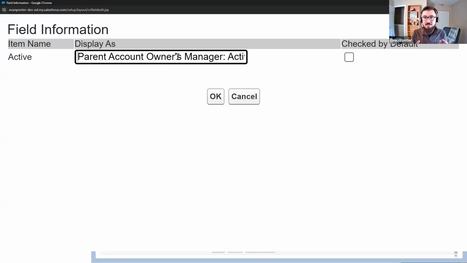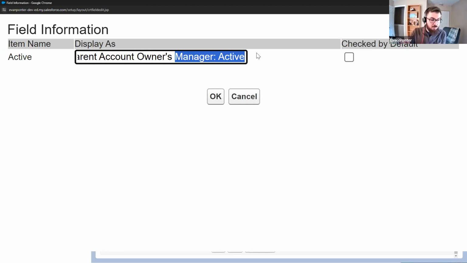Other thing you can do is you can completely relabel this field. So this works like an alias in SOQL. It doesn't change the field label on any of your detail pages. It doesn't change its API name. It just changes how this field displays in this custom report type. So you have a lot of flexibility and granularity here to have fields be labeled a specific way just for reporting purposes.